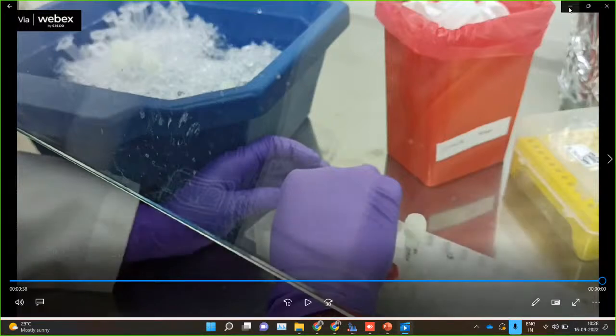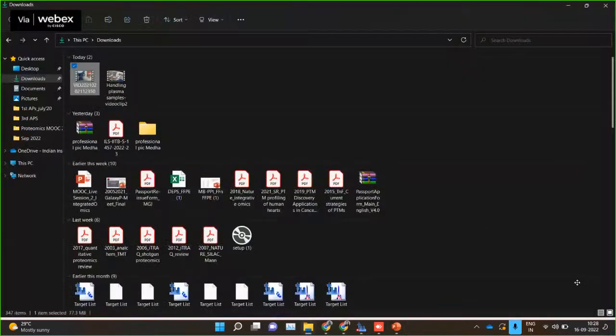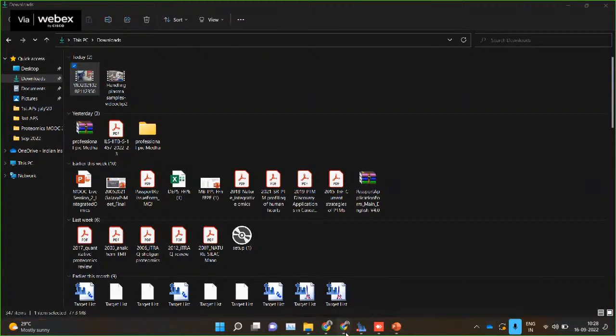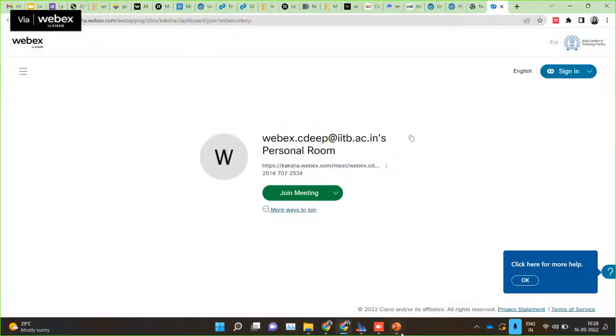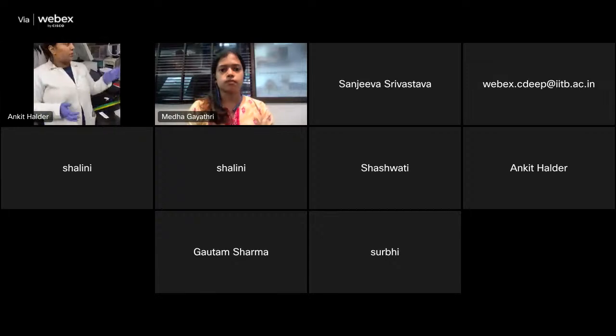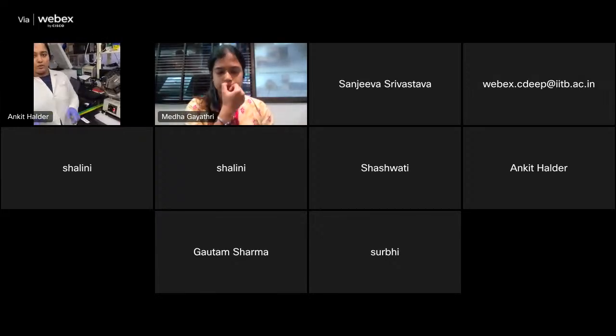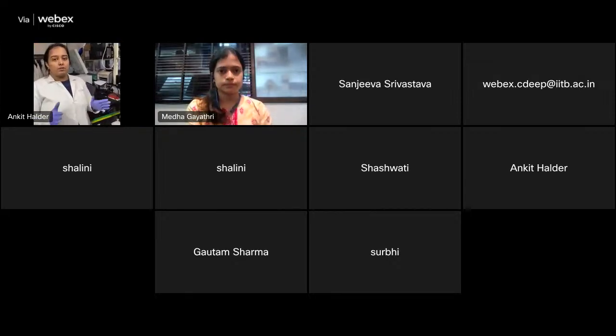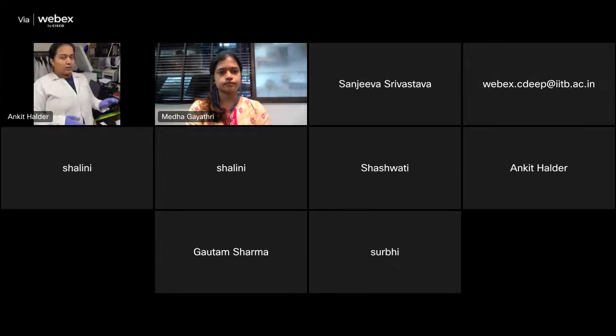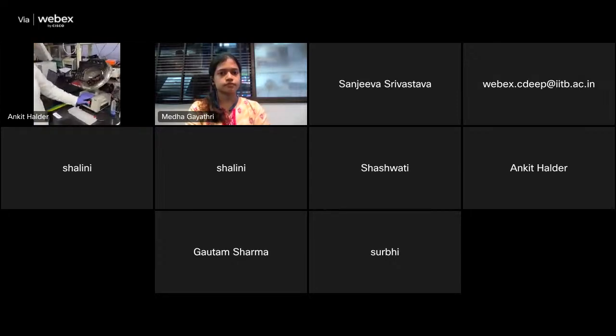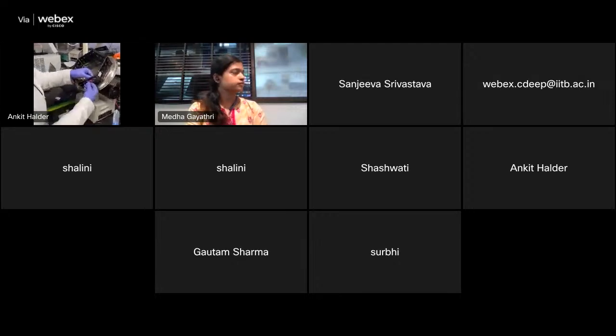So over to Akansha. Right, so as Megha has shown, these are the depletion columns that we have. We want to deplete the 14 abundant proteins from plasma samples. So since we are working with COVID samples and they can't be accessed like this in the open, we have already done it for you. And one of the depletion columns with the sample is kept for the 1 hour rotation. So it has to be kept ensuring that there is end-to-end mixing of the sample for 1 hour. It's almost 1 hour. So I'll just shut this rotator and take out the sample.